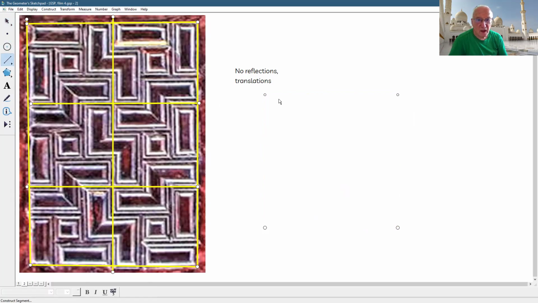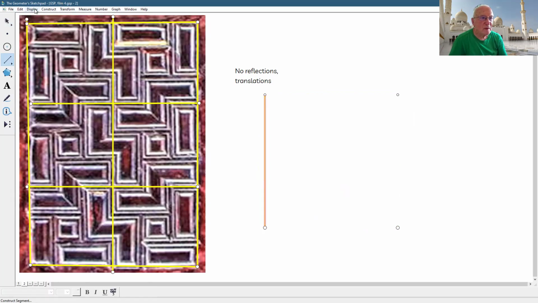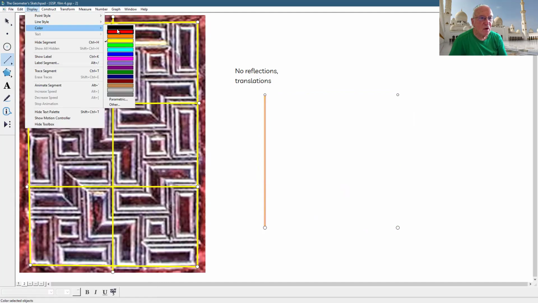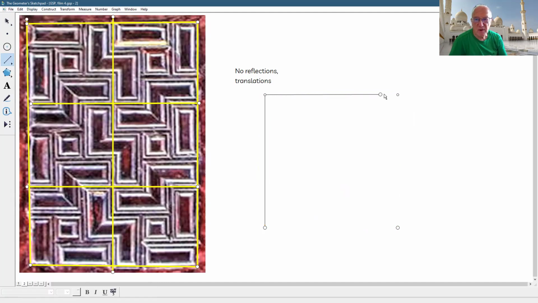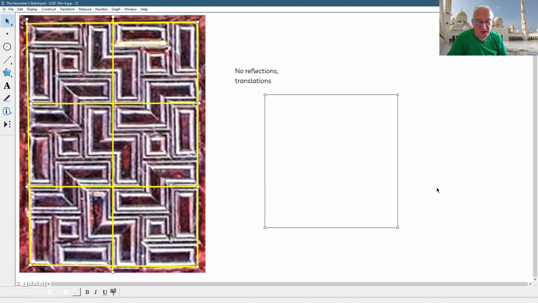Now the edges for this square, a color is black, just to make it very simple, and then like this. Also with the points, I don't need such fat points, so point style, just medium is enough. Now, so this is the square.